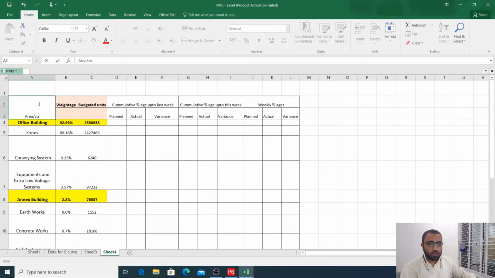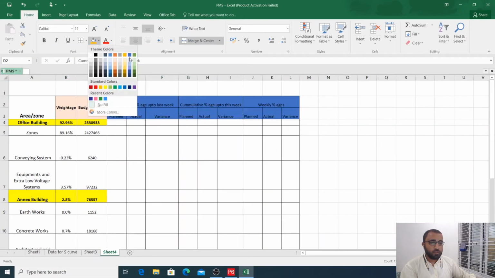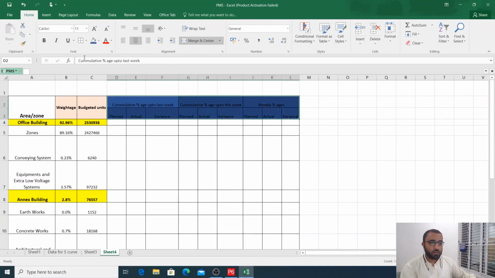Write here area zone, then this is the weight, 50 units. So you can give a separate country.